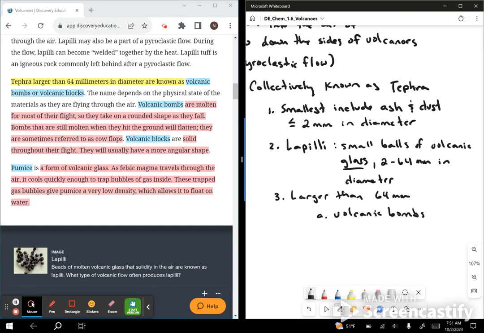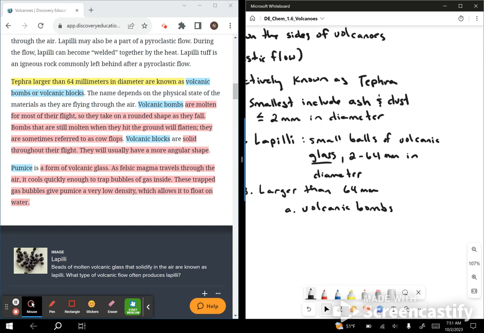You've probably seen these in movies. And you have volcanic blocks. Let's first address the volcanic bombs. They are molten for most of their flight, so they take on a rounded shape as they fall. Bombs that are still molten when they hit the ground will flatten. They're sometimes referred to as cow flops. Interesting. Glad they didn't say cow patties.